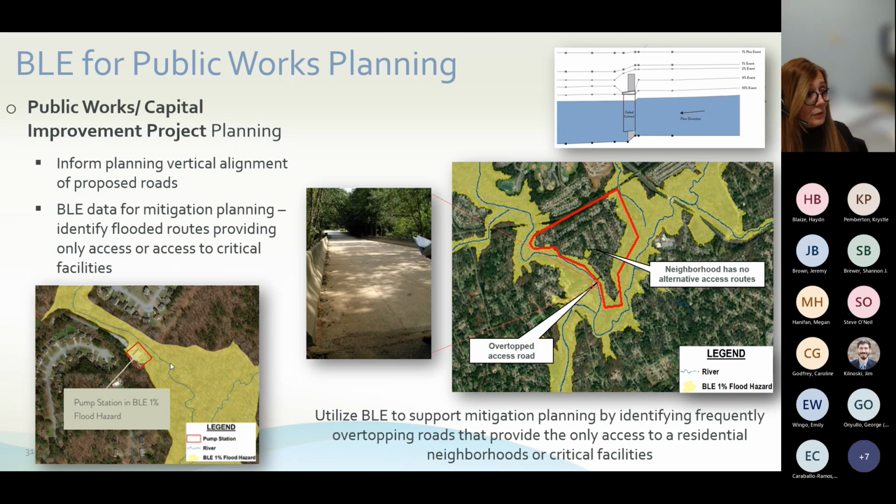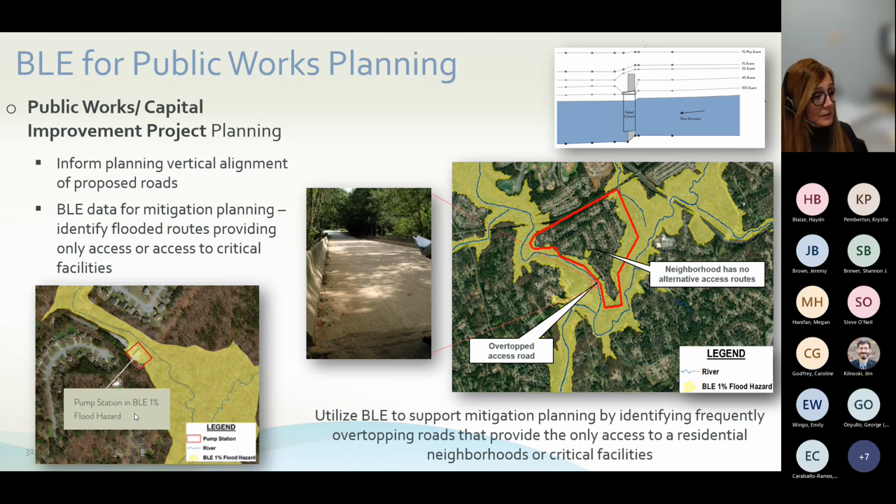And also, if you have information about any critical facilities in your community, you can utilize the 1% base level engineering analysis or even the 0.2% base level engineering analysis to see if the access to those critical facilities is going to be maintained during different storm events.